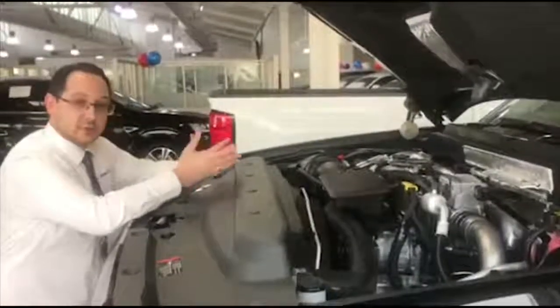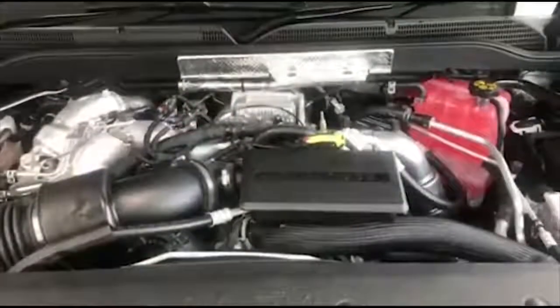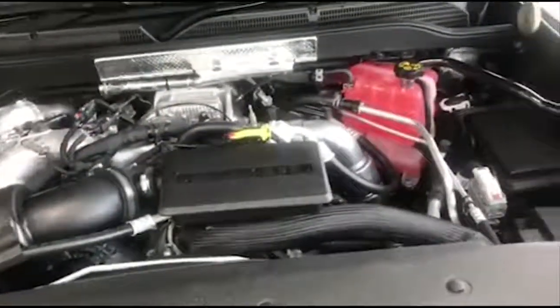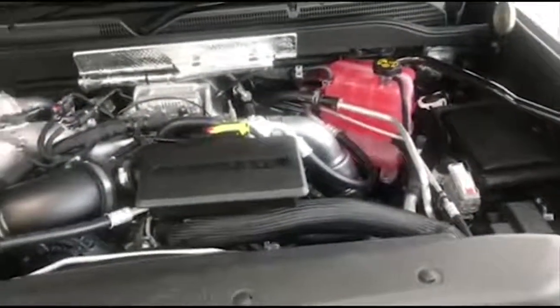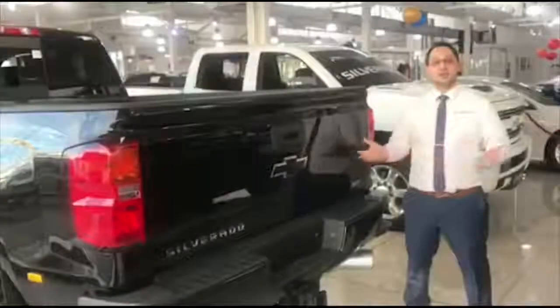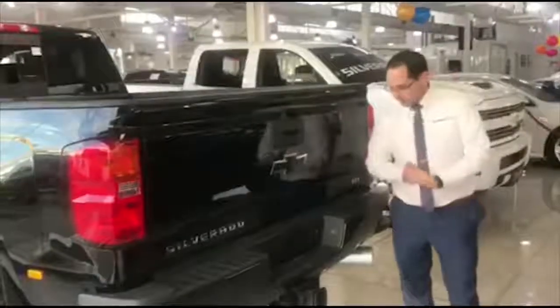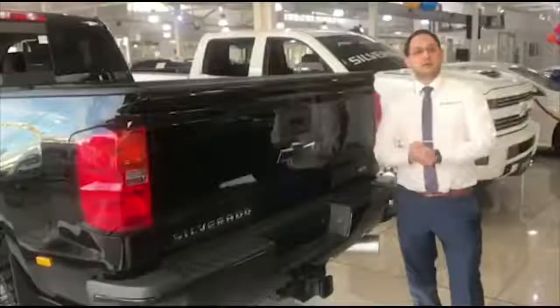What we'll do now is obviously we're going to show you a quick shot of the engine bay, and then we'll go into what we call the business end of the vehicle. So here we are at the business end of the vehicle guys — down the bottom there, the tow hitch is actually standard on the Silverado models.